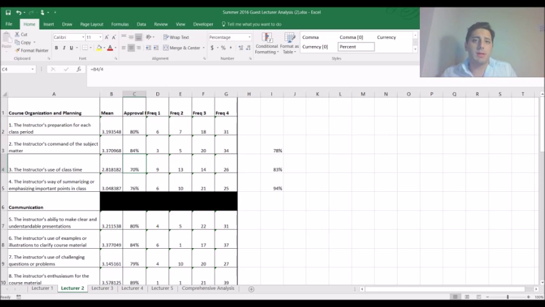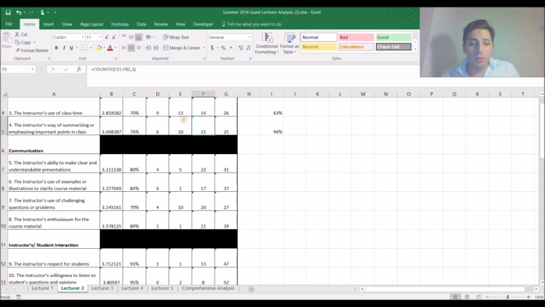Use your time wisely, and also we have this way of summarizing and emphasizing important points. It seems like students weren't happy with it. With this one also, we can go back to the comments. This is qualitative data, and review that as well, and look into the frequencies as well. A lot of students are in between, and this is something that the guest lecturer has to work on.